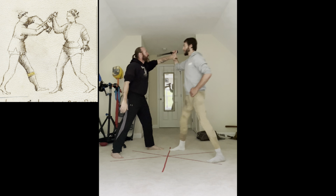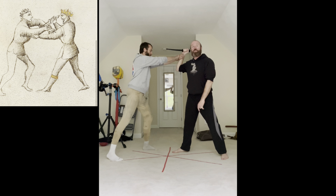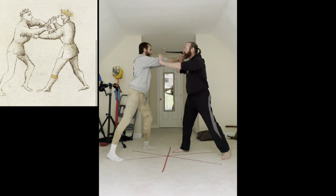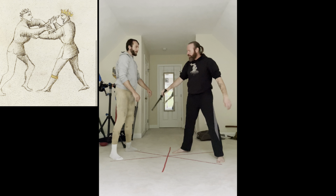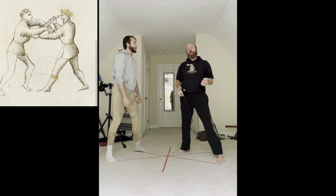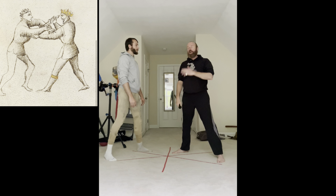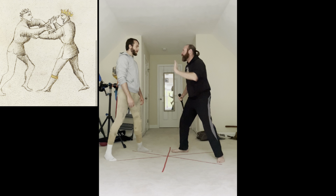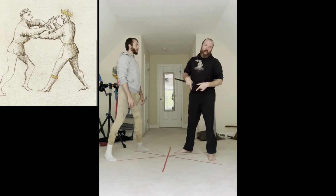It's not good enough. And now I'm coming in, and immediately my whole back and spine, everything just went up this way. It was a very easy counter, and it's the same kind of counter that you're going to see when it comes to second master. It's just push the elbow, and now you have it. It's the same kind of concept also when it talks about within the sword. If you cover with the revezzo, and this leg is forward, you throw the body weight of the person over. And before you ever learn it in the sword, you learn it in dagger first.